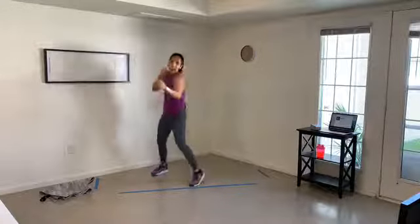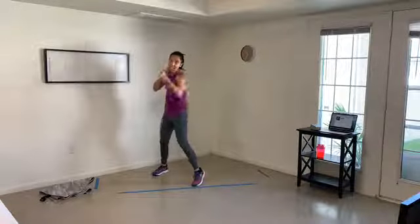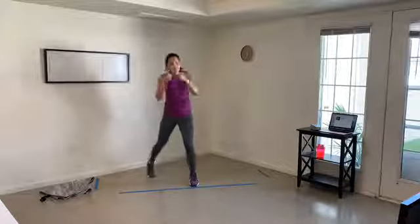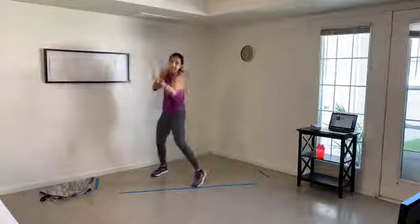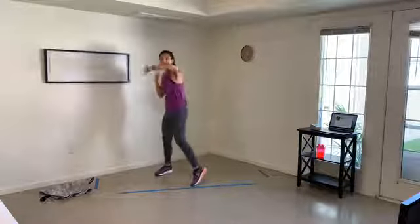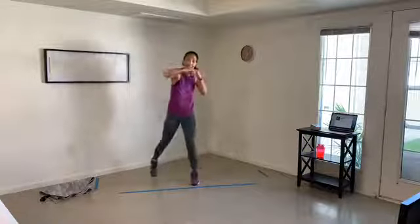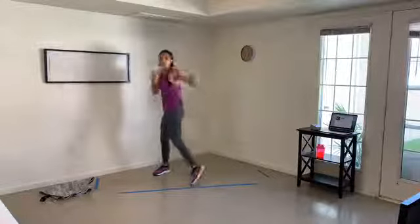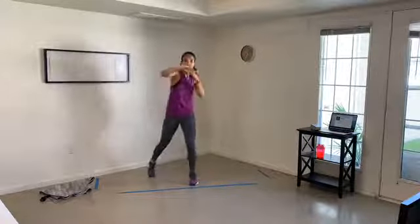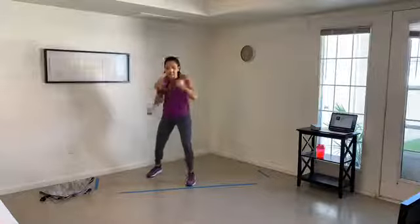Double uppercut right, double left. So the uppercut goes up and under the chin, using the two big knuckles to strike. Now four uppercuts. Two hooks, right, left. Four uppercuts, hook right, hook left. Now in the hook, you wanna turn the hip to the side, add in the power to help with the upper body. Couple more.